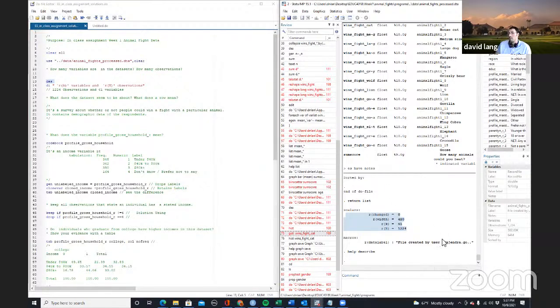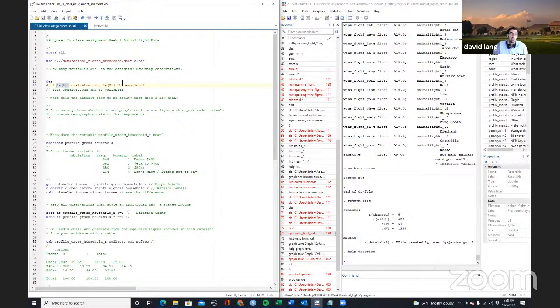So for instance, instead of displaying r(k), I'm printing out how many variables and how many observations are in my data set. And to access the underlying values, we have to use this sort of notation of an apostrophe and the forward quote and the back quote.